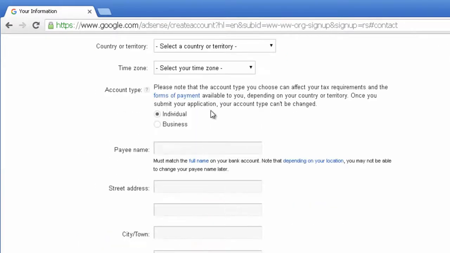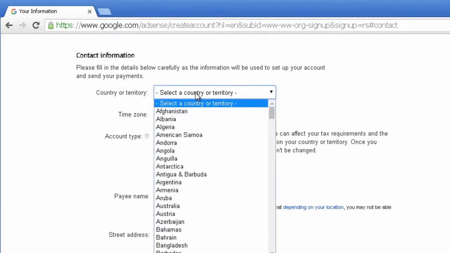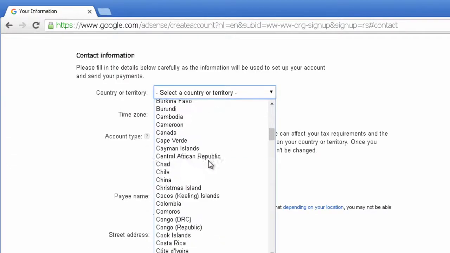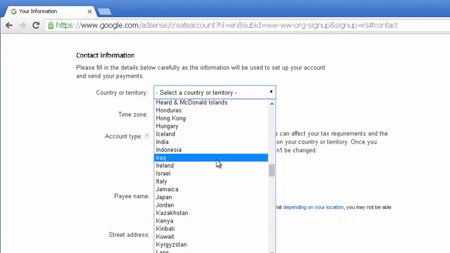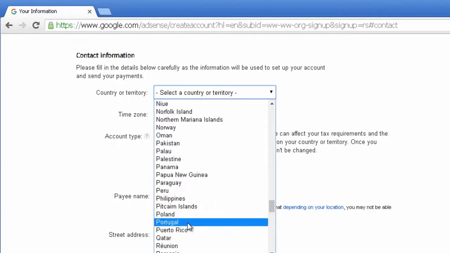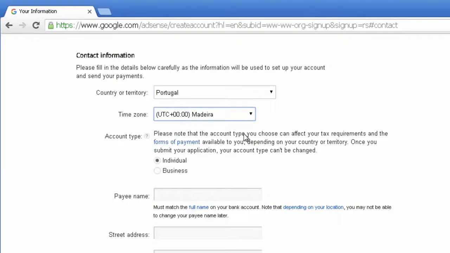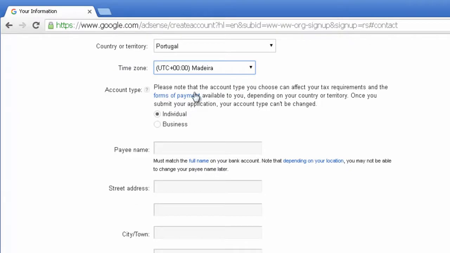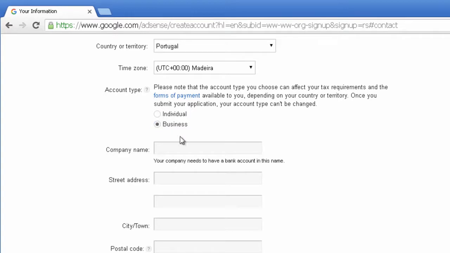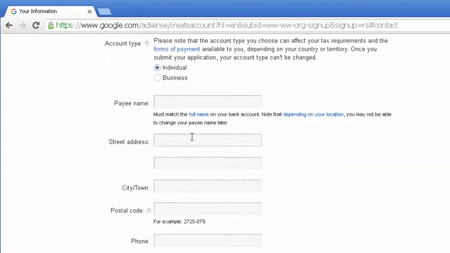Then you need to fill in all of this information: country or territory, time zone, and account type. You want to choose between individual if you're the owner of the website, or if there's a business behind it, then you choose business. In my case, it's just individual.